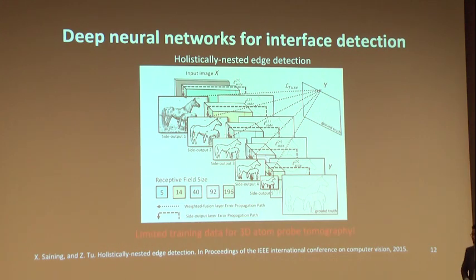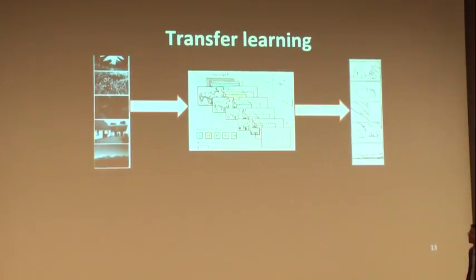But what is the problem? We don't have a lot of data to train the system. With 3D atom tomography, we can do a few experiments and get some data, but it is not in the thousands. So what we did is something called transfer learning, because we have to deal with the limited data. How we do transfer learning is we took real-world images and applied the algorithm to learn to do the edge detection.